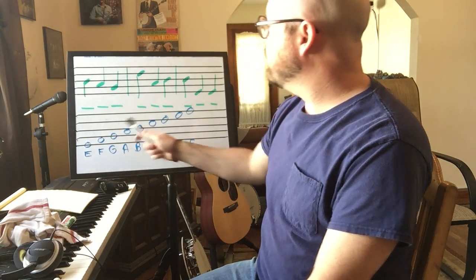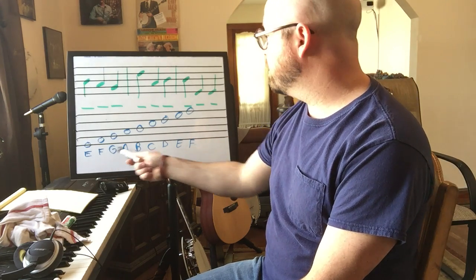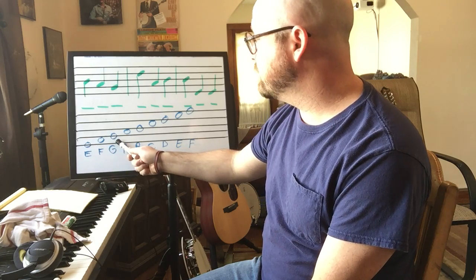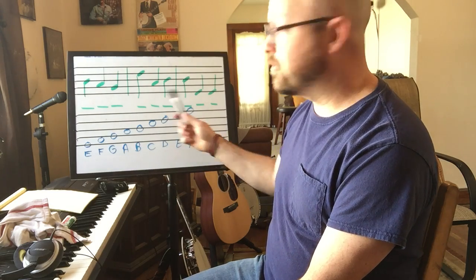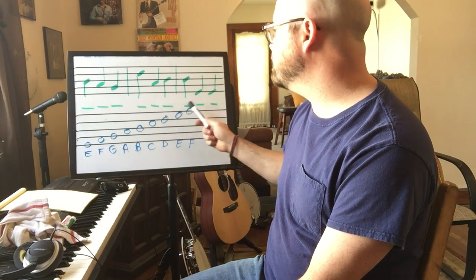So we have the letters here. E going up, remember? No H in music. So instead of after G, we would normally say H, but it's not H, it's A. And then it just keeps going up on the musical alphabet from line to space, to line to space, to line to space, to line to space, to line.